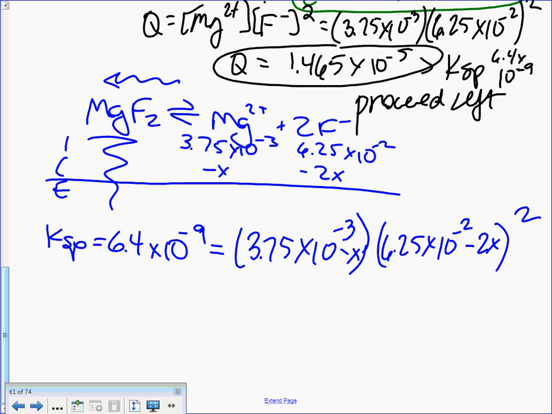Let's try. Okay, so you'll notice you're subtracting from fairly small numbers, so this x is going to have to be pretty dang small to be less than 5% to be negligible, or you can plug it right in. And I'm going to tell you mentally, I have tried to neglect x. It's not small enough to neglect. So if we did neglect x, we would negate those to be 0.